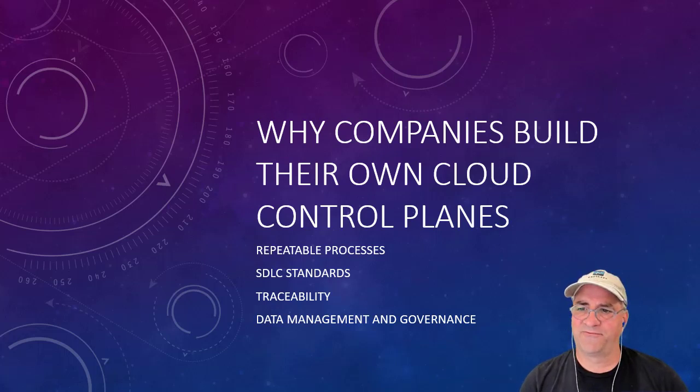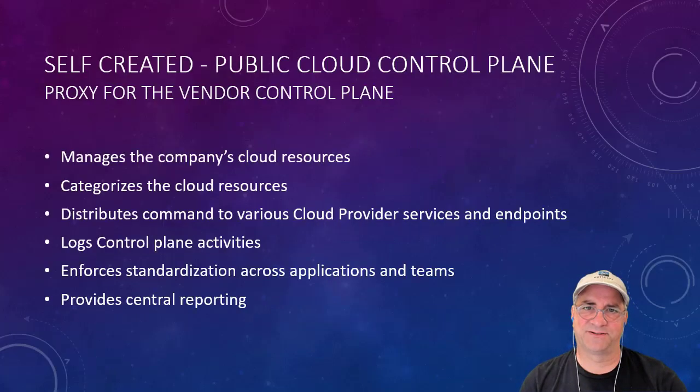And if you're working for a 4-person startup, none of this applies. You're just banging on stuff, trying to get it done. And when you get past that phase, suddenly it matters, right? All this other stuff matters. So what I'm talking about is self-created public cloud control planes. So it's created by your company, which is a ton of work. It's crazy expensive. Oh, I probably didn't even put that on the list. I'll put it in the slide later.